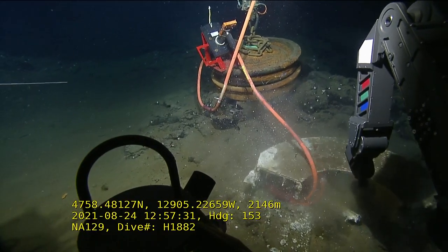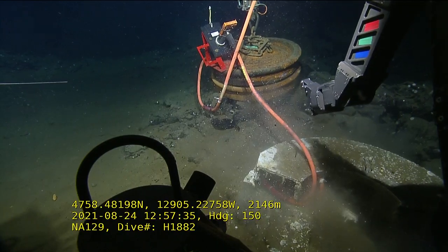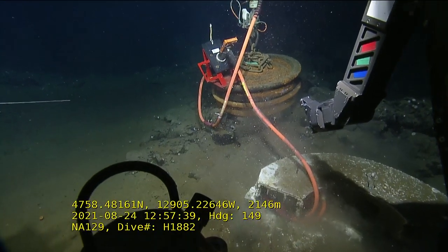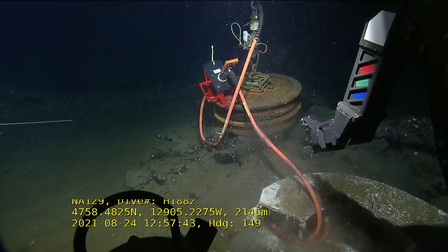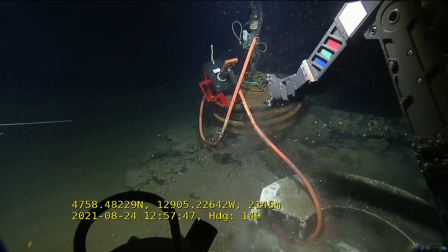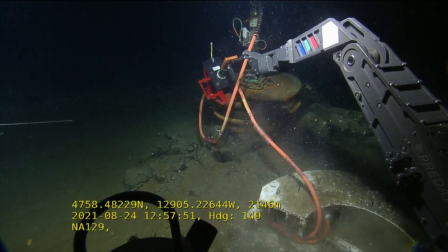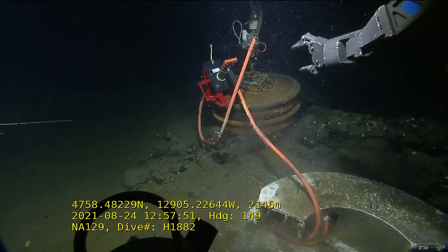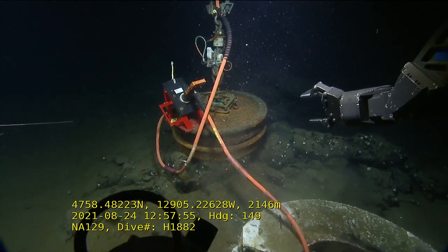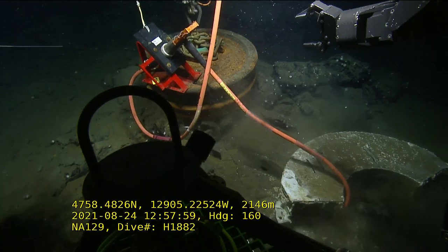Hey, Tammy, I'm going to turn the mid lights back on. You ready on the iris? Ready. Here we go. I've got to get a little closer, I think, Greg. Nav, did you get a position for our loggers here? I have not yet. This will also be our landing zone as well. We may as well drop it in the same spot. We'll just have to clear the cable out of the way.